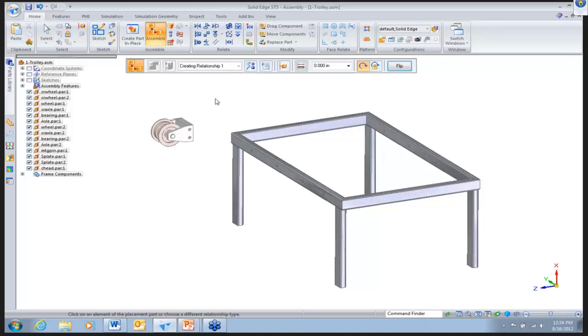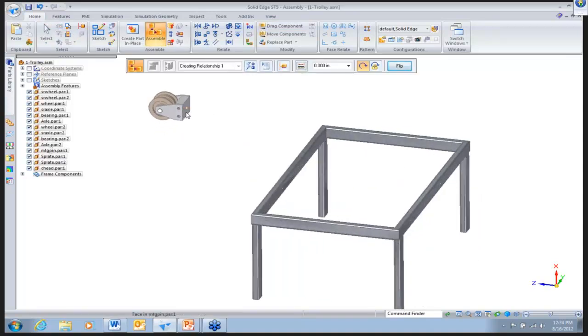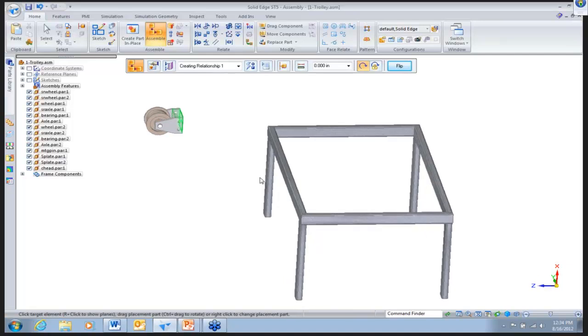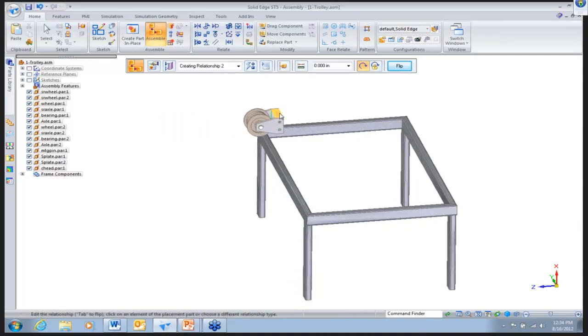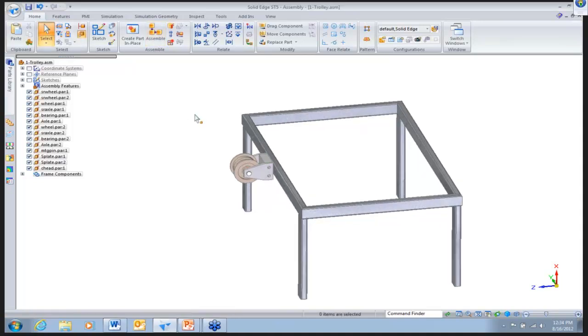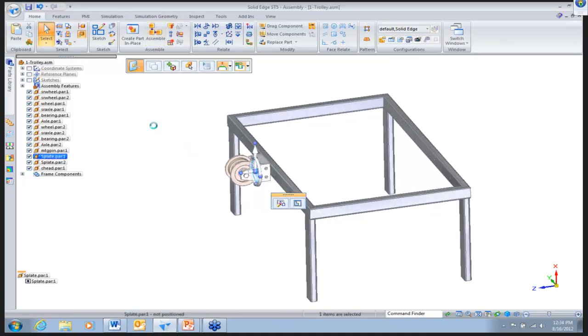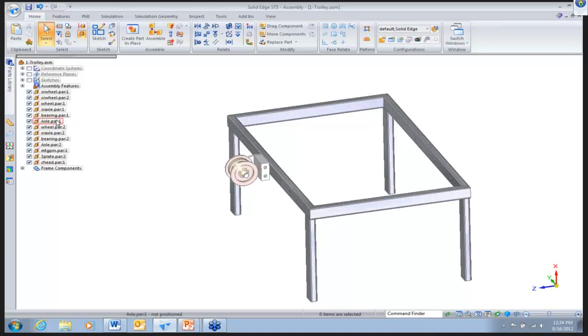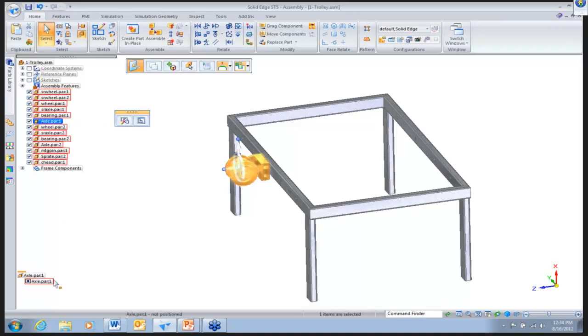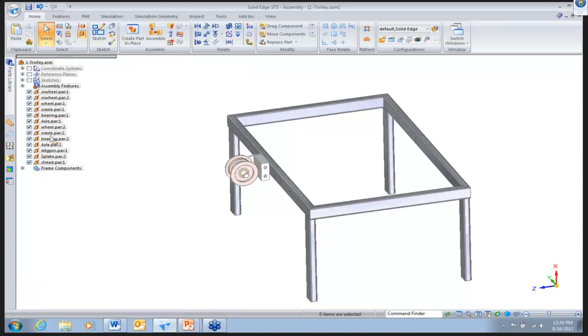So then we can use this to assemble it. It makes it easier just to apply one relationship to all of them and keep them as one set. And we can move it and connect it to our part if we want like that. Like I said, if you delete one of the components, let's say we delete the side here, the other parts will still have the rigid relationship. However, if we delete the rigid relationship out of the relationships down here, it'll delete them from all of the components. So now none of them are rigid anymore. So that's the new rigid relationship.